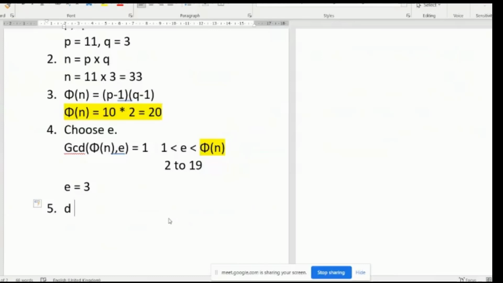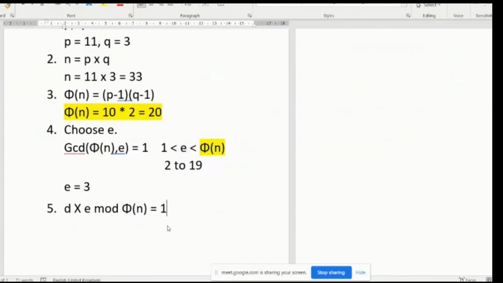So DE mod phi of n. I just copy the phi of n. So DE mod phi of n equal to 1.